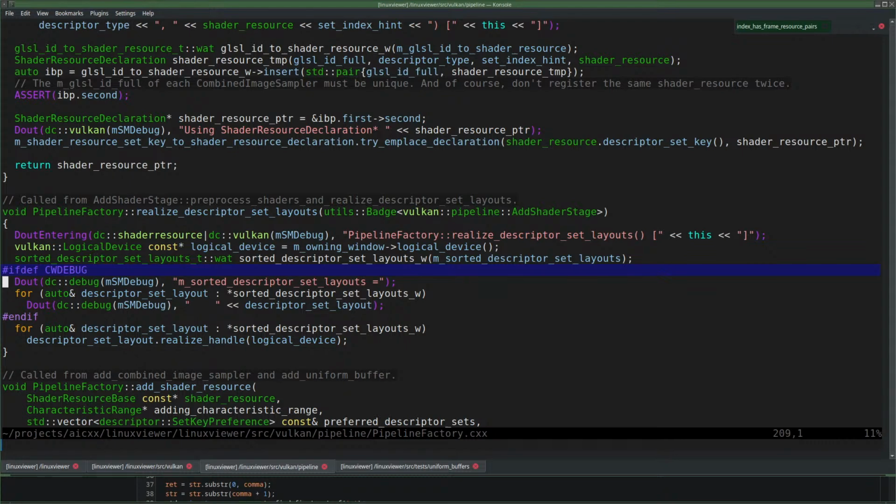So I'm sure the descriptor set layout seems to be missing something at the moment we call this.